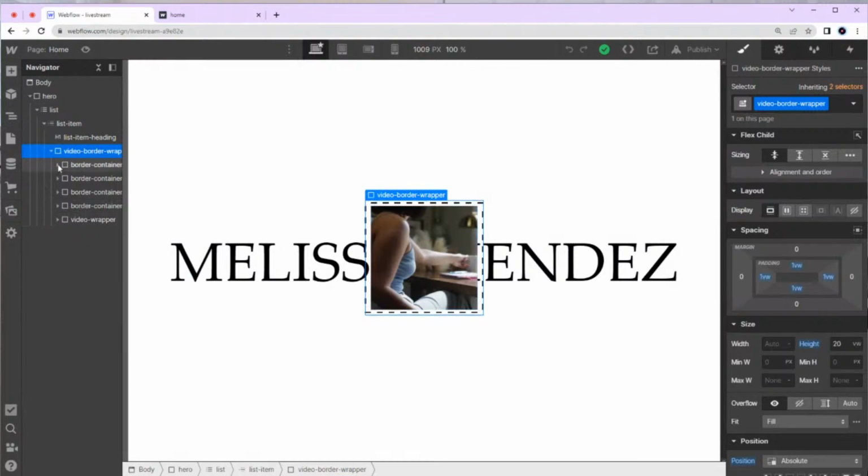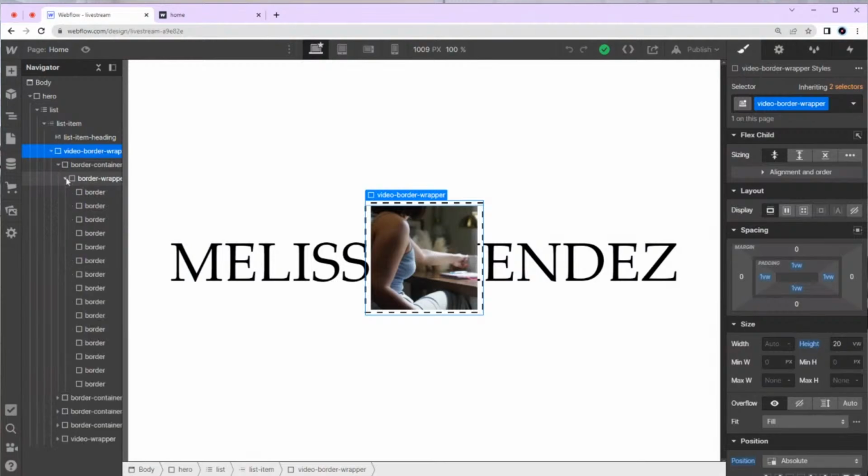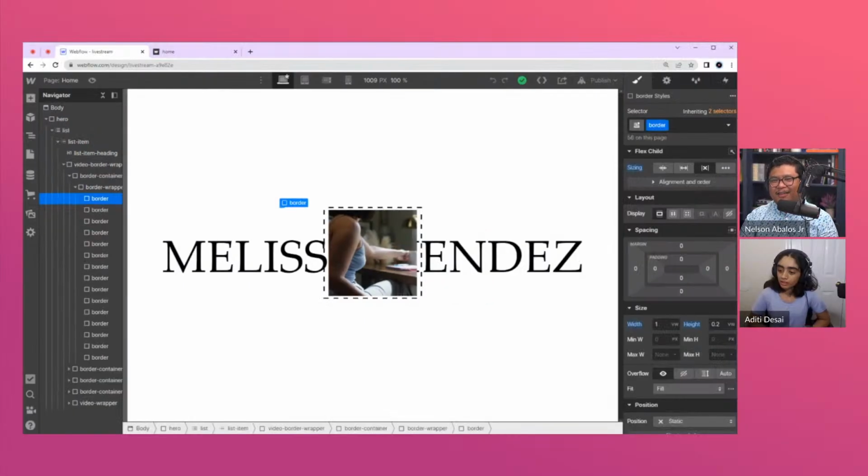To explain why I didn't just use Webflow's usual border property, it's because the actual border doesn't give us a chance to animate that. We can't animate that, which is why I went through the trouble of duplicating this border a couple times. You can animate borders with custom CSS, but I feel like with Webflow interactions, you can make it much easier without code. I think with Webflow it's definitely possible with custom code. I looked into that too, but I wanted to make it a little bit easier on myself and do it this way.